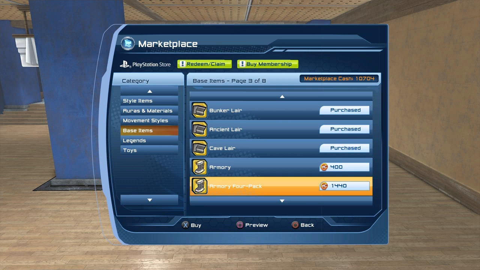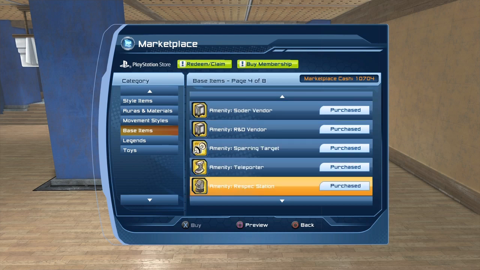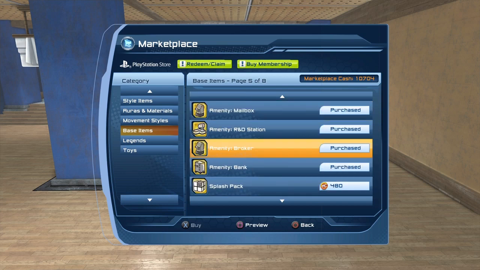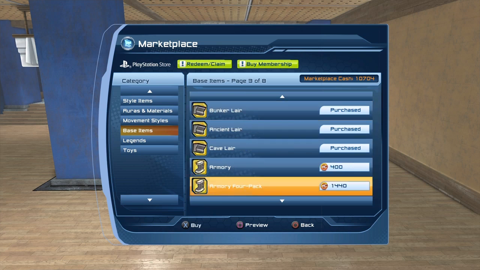Not sure why they did that, but oh well. If you're a guy like me who purchased a lot of armories, you probably wept a bit when they removed the 8-pack. And here you have all the amenities that you can purchase. You could either purchase each amenity separately if you like. There used to be amenity packs, 3 amenities in each pack. And sadly, this seems to be a thing of the past.